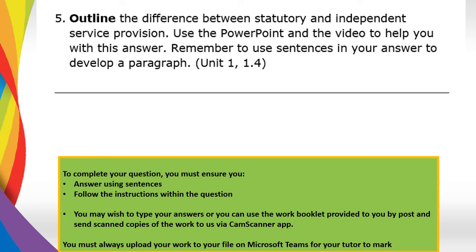So that leads you on to question 5 there. I'd like you to outline the difference between statutory and independent service provision. You need to use the PowerPoint and this video here to help you with your answer. Remember that you've got to use sentences when you're outlining, so we're looking for a paragraph, probably around 3 to 4 sentences there. Okay, so pause this video here whilst you complete that question.